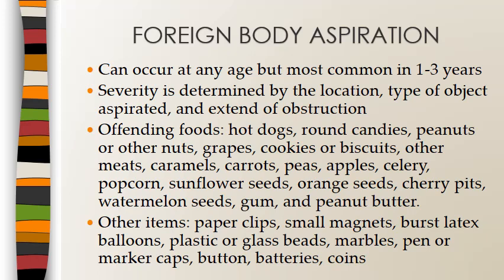There are also other items that we see that children can aspirate, such as paper clips, small magnets, latex balloons. That's why latex balloons aren't allowed in hospitals anymore. Either plastic or glass beads, marbles, pen or marker caps, buttons, batteries, coins, small toys. There's a lot of things that children can aspirate.